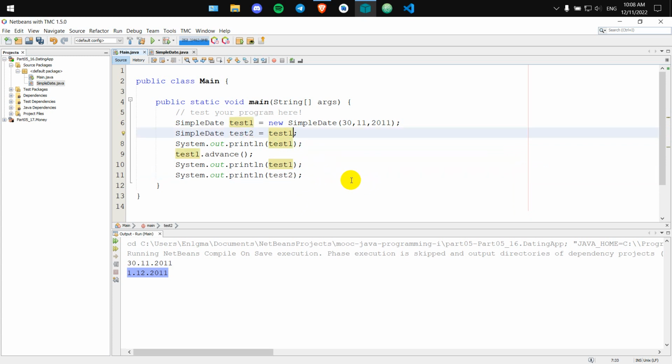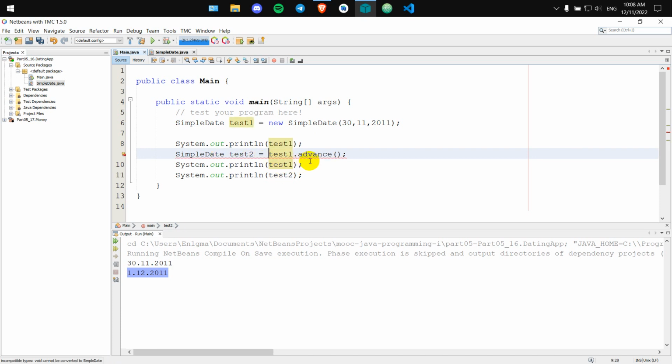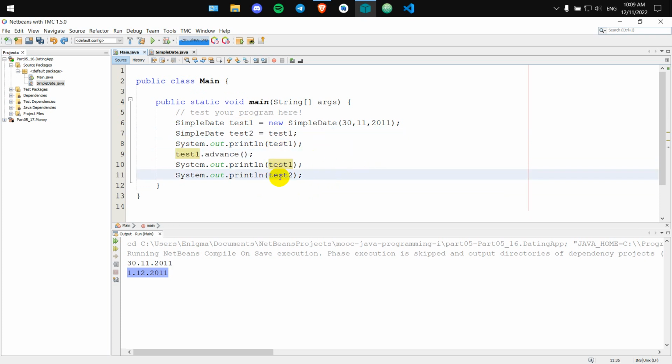Let's simply cut this line and write that line here: simple date test2 equals test1 dot advance, but this is a void, so this will not work. Okay, wait, let's do that right there, and let's try and run this code.